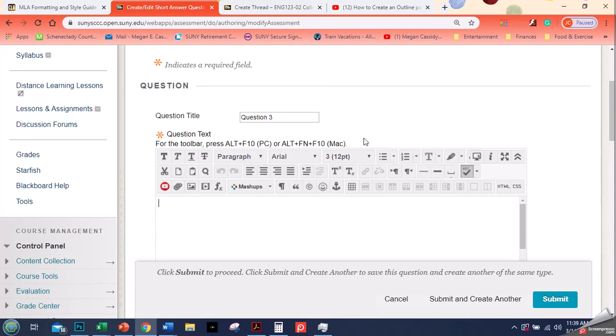Question 3, let's say: paraphrase the author's thesis from chapter 10. Again, something that they cannot just look up online. They might have their book in front of them, and you can treat this like an open book test. Even if in normal circumstances you would not have an open book test, you can rewrite it so that it can be an open book test.